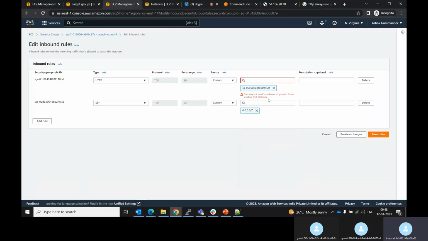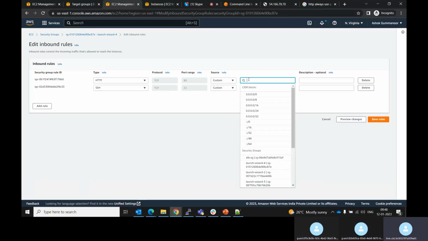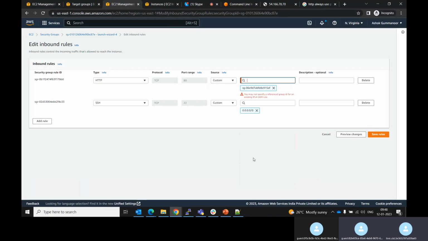Just a minute, guys. Why is this error coming? It should not come. Because on the security group inbound rules, I'm just giving port 80 so that it takes the traffic from port 80 and it works out.